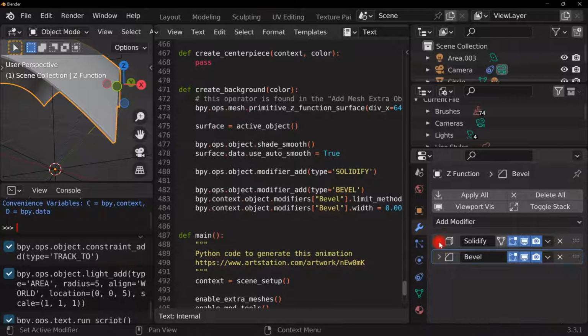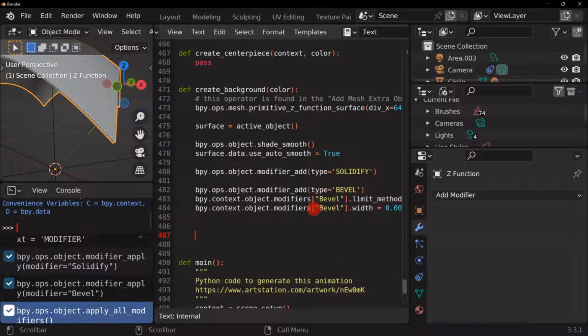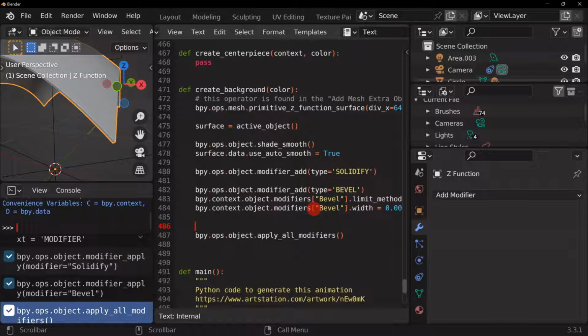So we have the solidify and the bevel, and these buttons will appear only if you have that modifier tools enabled, and I want to just apply all, and I'm just going to copy that command, that operator, and I'll add a comment so we don't forget where this is coming from. And let me comment this out.